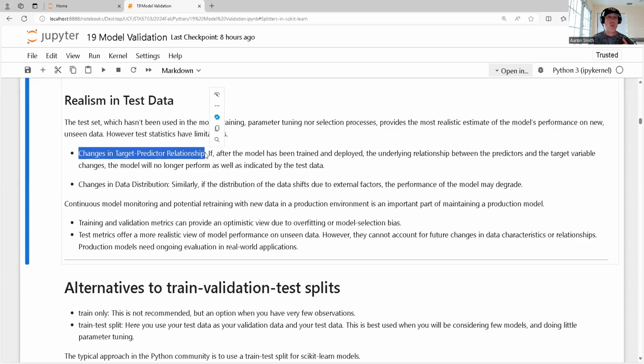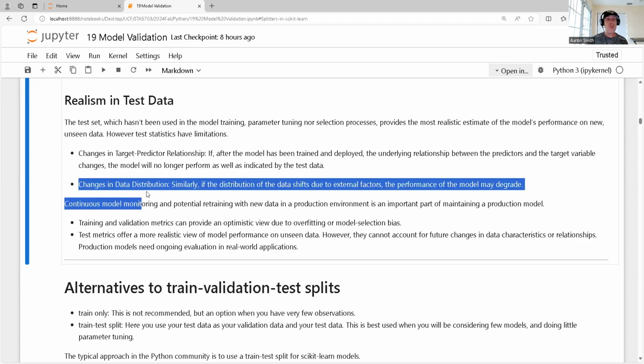But so when I look at the test data, this is not perfect, especially if I have variable leakage. Variable leakage is where I use a predictor variable that comes into creation after the event of scoring, or it would not be available. It maybe exists, but it's not available at the time of scoring.